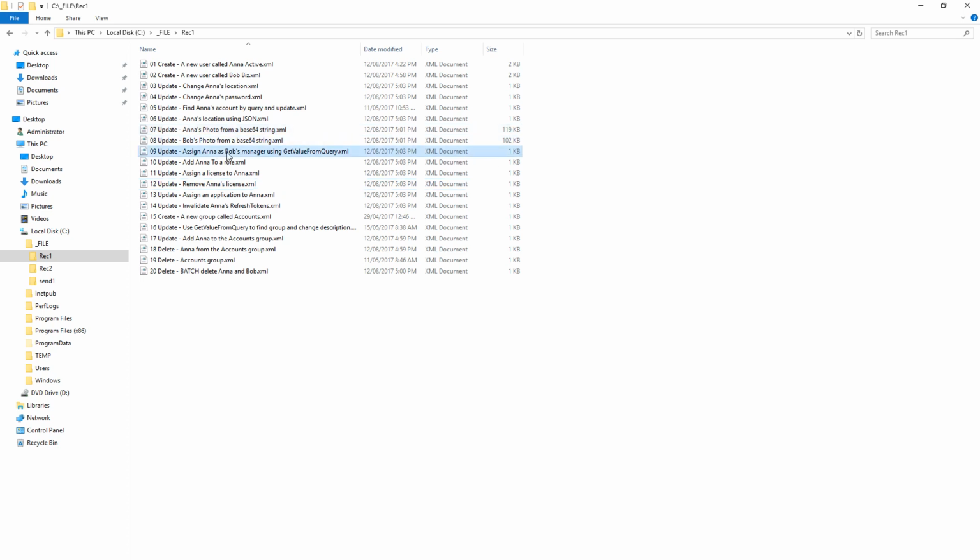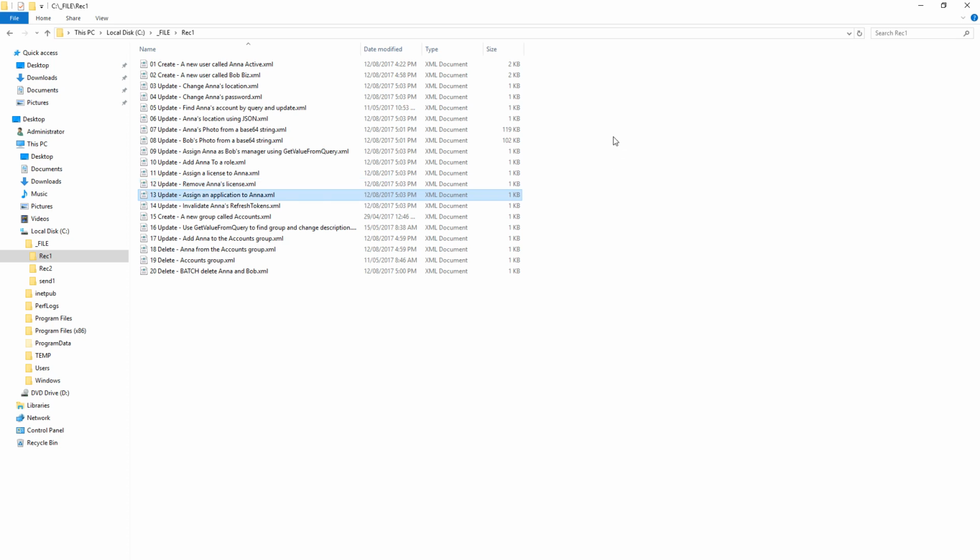And some other interesting functions there are assigning one user as another user's manager, adding a user to a role, assigning a license to a user, which is usually a pretty important provisioning task with Office 365 licenses and so on. And you also take licenses away, so you can use the adapter as a license management solution.